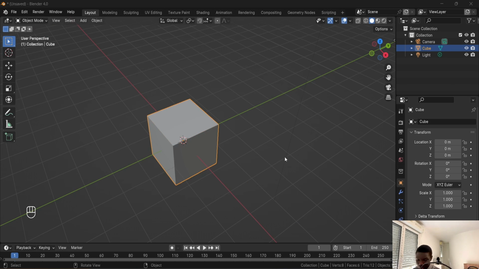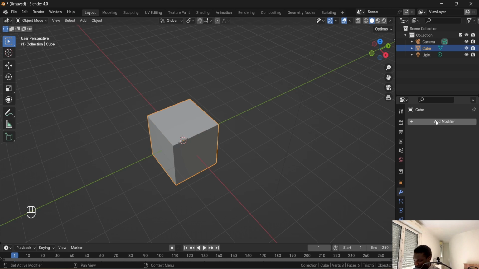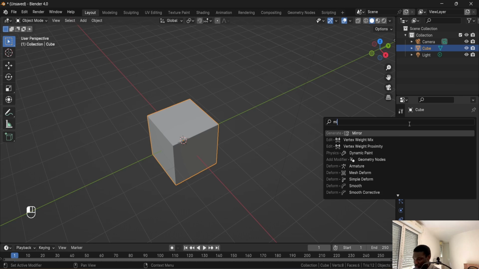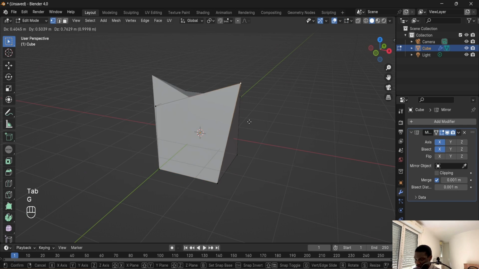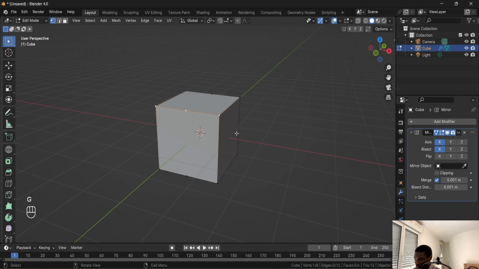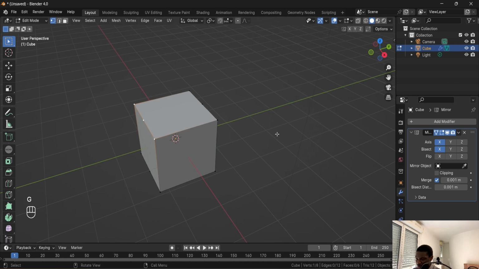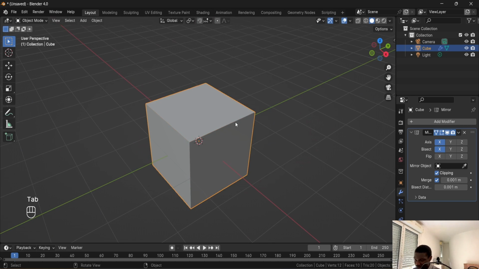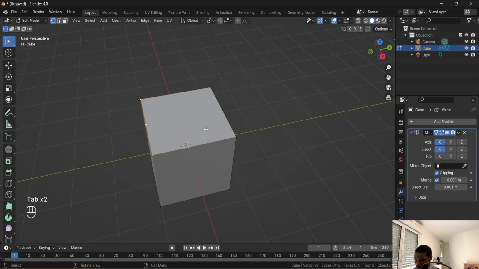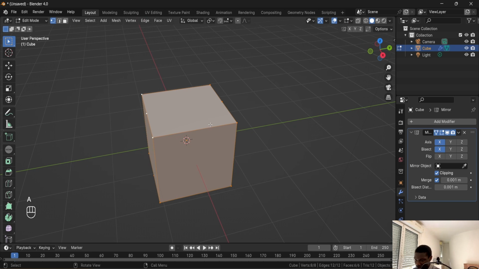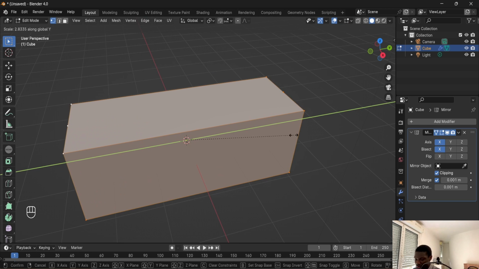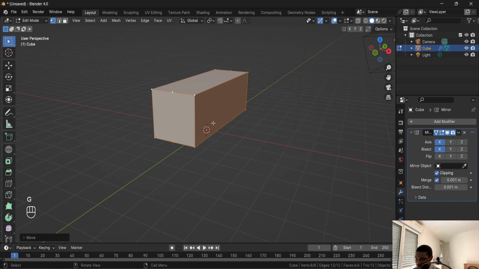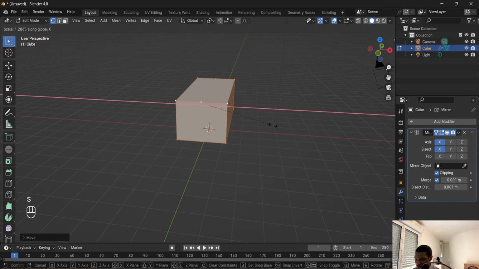So I'm going to add a mirror modifier to begin with, so we only will have to do half of the work, and I'll bisect it through this axis. So when I move here, it's going to do exactly what I'm doing on the other side. Alright, perfect. I'm going to scale it first. I'm going to select all of it by pressing A, and I'll scale it on the y-axis, and I'll move it up, and also I want to scale it on the x-axis.